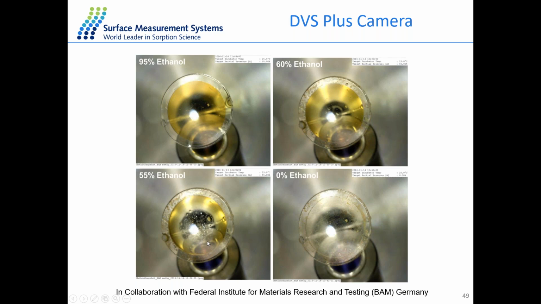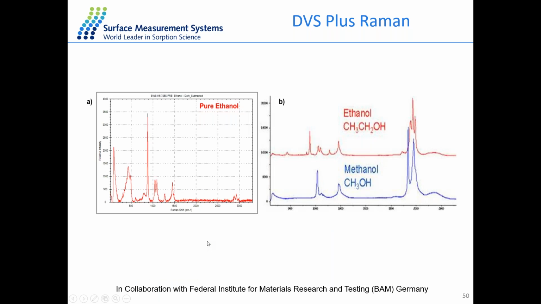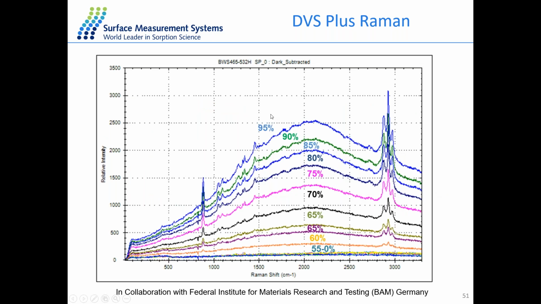What we follow with the Raman is, from the first point of view, obviously, the disappearing of ethanol. There is an abundance of ethanol in the solution. So we collected the spectra of ethanol, and what we can see here is the reduction of the concentration of ethanol in the sample progressively during the experiment.